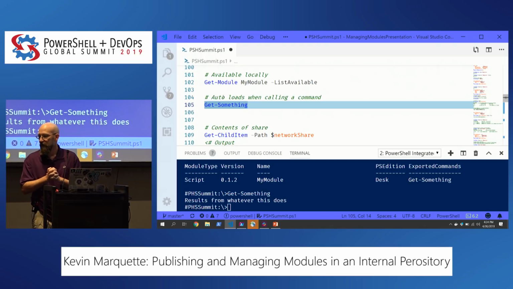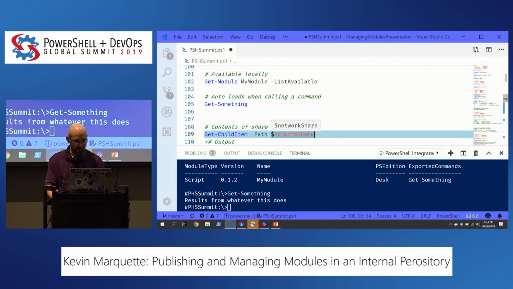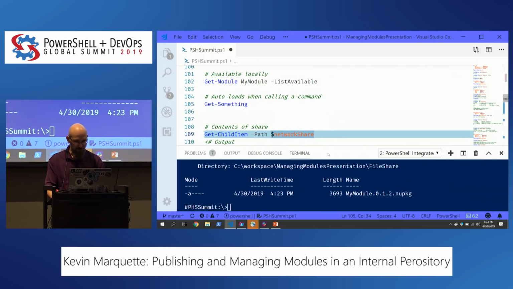So there's a special way you can place it there. If you just drop the module in there by itself, it's not going to work. It actually has a special package format. In fact, as I enumerate the files, it's actually a NuGet package. So if you had some other way to actually create your NuGet package and drop it in there with all of the parameters and fields that PowerShellGet wants, you could do that, but I don't think you want to go down that exercise. The publish, though, makes that super simple and easy to drop it there.